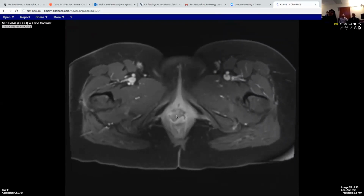Primary site was the lower vagina, and that's actually one of the malignancies that can occur within the vagina. The most common that we always think of is squamous cell, and then next would be like adenocarcinoma. But melanoma can occur in about up to 2% of patients. Typically, when it does occur in the vagina, it's in the lower third. Since melanin is bright on pre-contrast T1, usually they'll be bright on pre-contrast T1. You can have amelanotic melanoma as well. So just because it doesn't have the pre-contrast T1 hyperintense signal doesn't mean you should completely exclude melanoma. And then also they tend to ulcerate often and can have hemorrhage.